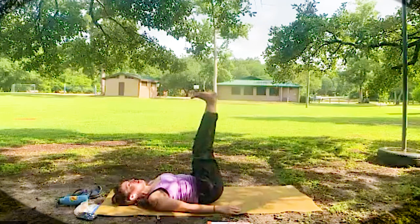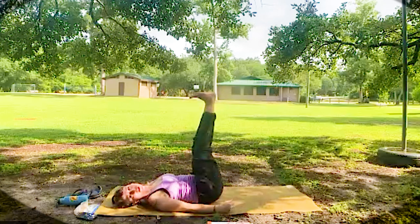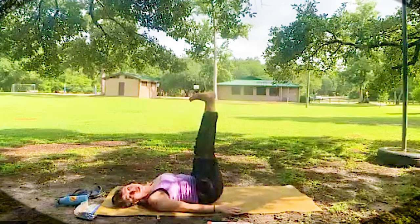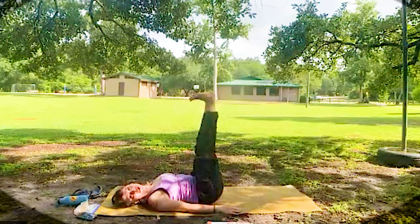Great. So while you're here, see if you can allow your rib cage to sort of knit towards your body. So you're sort of pulling the rib cage in. So gently engaging that rib cage, maybe gently engaging the low belly, still pulling the heels towards the sky. It looks easy, it's not easy. So if you're like, man, this is kind of hard, you're not alone.